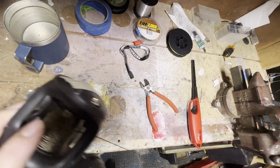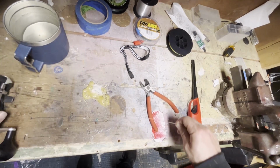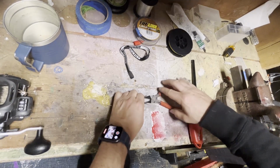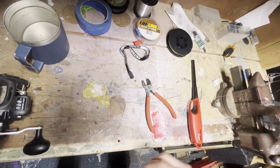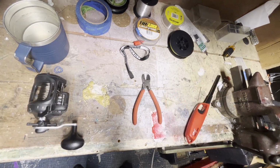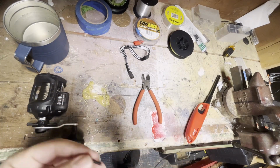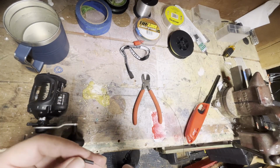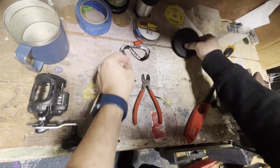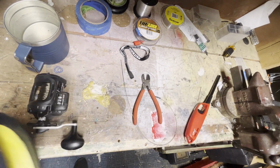Now, one of the things is weighted steel will also kind of loosen up on you if you don't keep tension on it. So for me, I want to make sure I keep some tension on it. So I'm going to put this pair of clippers just on it so it doesn't unravel on me. So the next step here is just like the other end. I want to take my shrink tubing, make sure it's on the line. I want to get here a good section of 60-pound Power Pro.